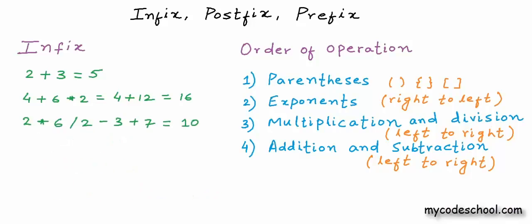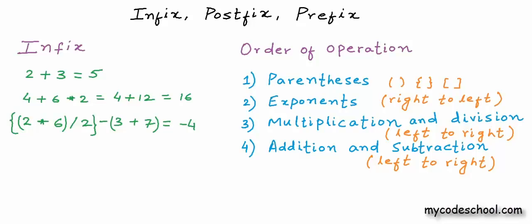All in all, we need to do so many things just to parse and evaluate an infix expression. The use of parentheses becomes really important, because that's how we can control the order in which operations should be performed. Parentheses add explicit intent that operations should be performed in this order, and also improve readability of the expression. I have modified this third expression. We have some parentheses here now, and most often we write infix expressions like this only, using a lot of parentheses. Even though infix notation is the most common way of writing expressions, it's not very easy to parse and evaluate an infix expression without ambiguity.